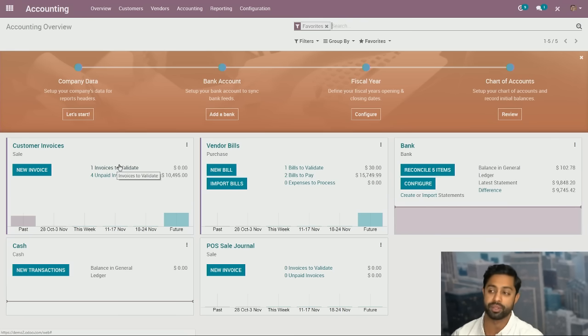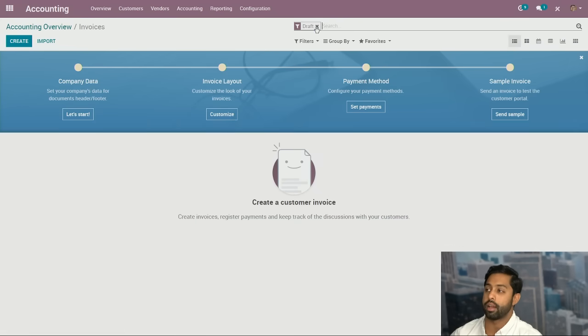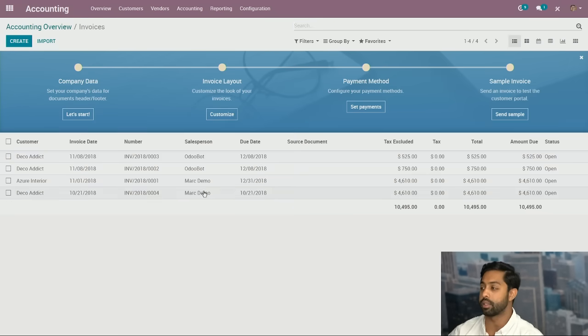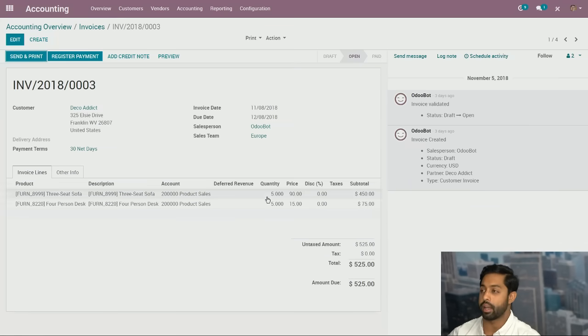So for example, if one of your salespeople made an invoice, you can see that they need to be validated right here. And we're going to see that the ones that are all here are open, right? So we can go into each one of these and make sure that we send our invoices out.